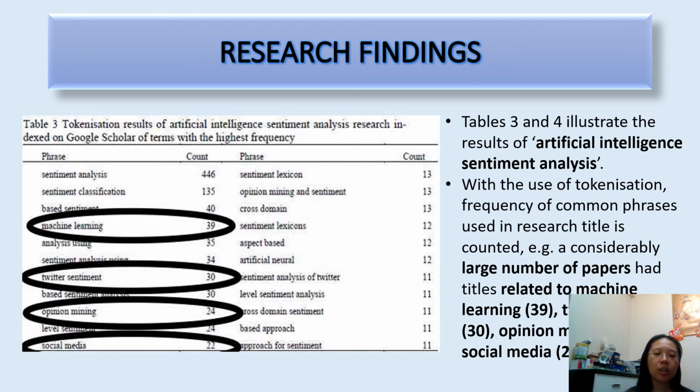For table three here, they show the tokenization of the artificial intelligence and sentiment analysis research indexed in Google Scholar. You can see that sentiment analysis is of course the largest number, because we have titles about artificial intelligence sentiment analysis. Sentiment classification, positive and negative, is usually done. As for method, machine learning has been used a lot, usually for trader sentiments and also for opinion mining in social media. This tells us a brief picture of what is being done in the academic circle before we go into detail. When we talk about trader sentiments, it is usually done already.